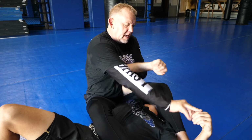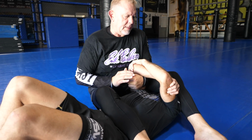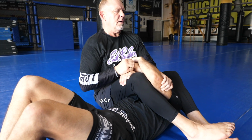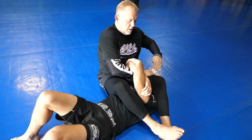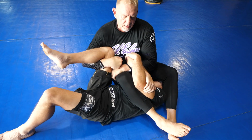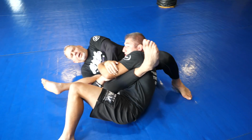Okay, so when he's nice and deep, some guys try to pop it. They'll try to pop that up, hold it super tight. Sometimes you're not gonna pop it. So here's something that I used to do from here. I'd stay nice and tight, padlocked, head up, good posture. At any time, I'm going to be posting here, or switching and posting here, even on my forearm. So right here, I switch. I immediately hook his leg, and I like to padlock. Now I take my leg off and I sit up.